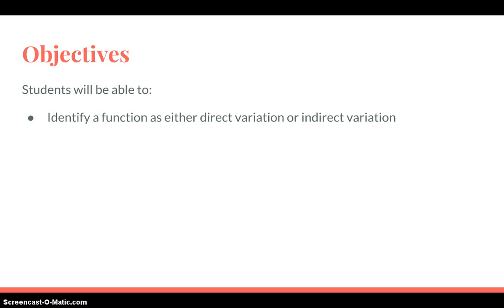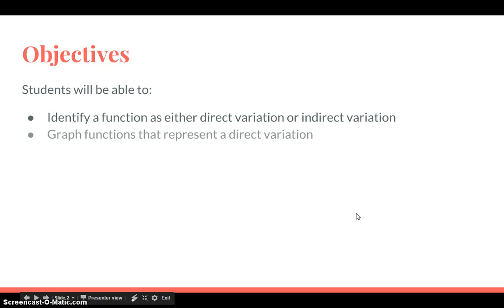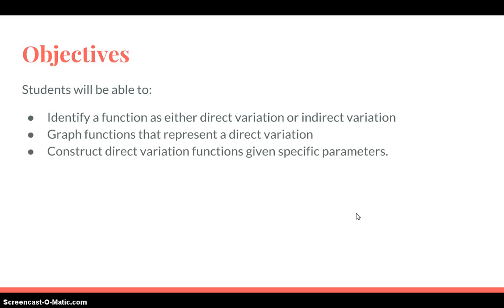Our objectives as you watch this series of videos is, after watching it, you should be able to identify a function as either a direct variation or an indirect variation, graph functions that represent a direct variation, and finally construct direct variation equations and functions within parameters that we will give you in the problems.